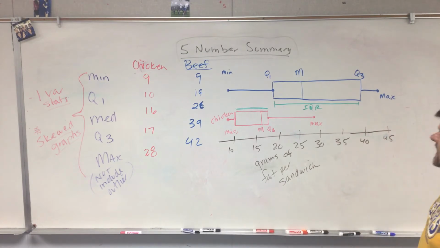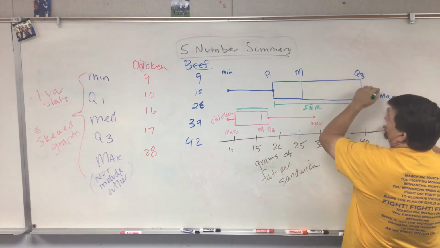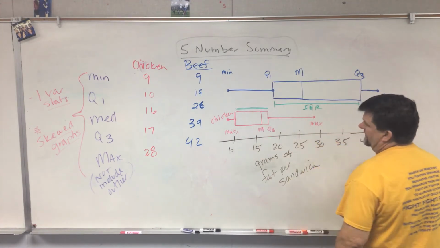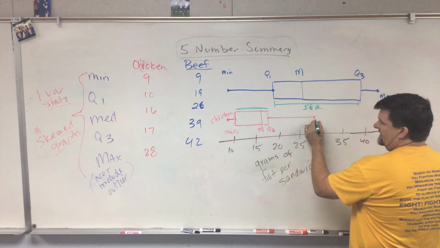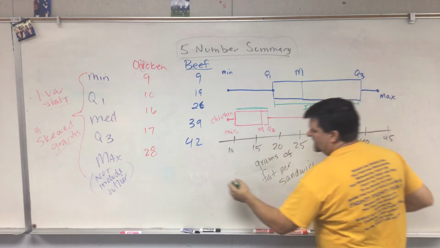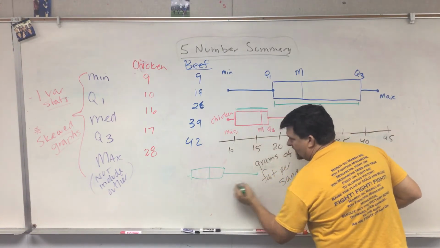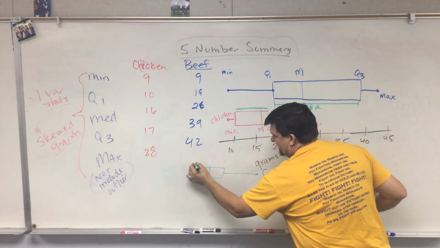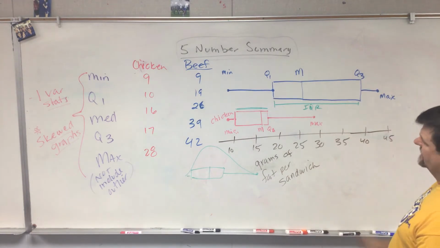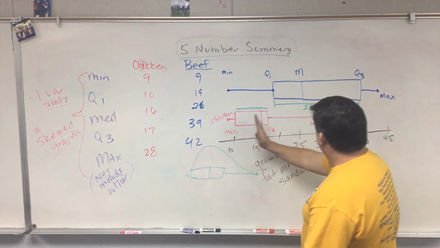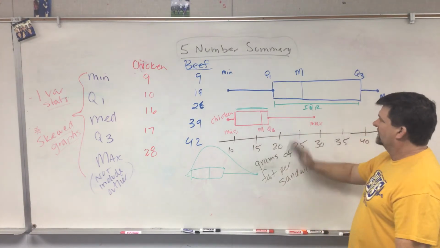And remember, we can use SOCS. Since the data is all this way, this is going to be kind of a skewed to the left data point. This is definitely skewed to the right because it's got a data point way out here. So we can draw it. So if we were to draw that one, well, 75% of the data is on this side, and so it would be skewed to the right. All the data is on the left. It means we pulled the X bar to the right.